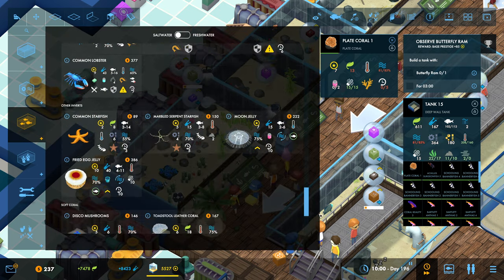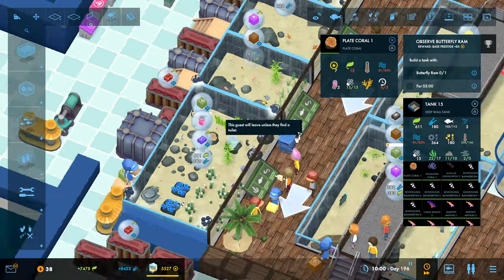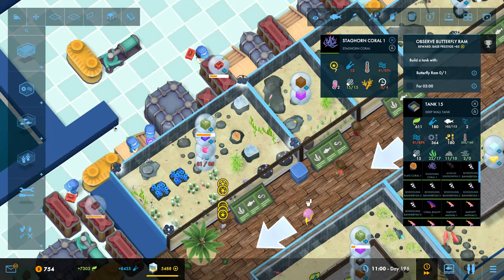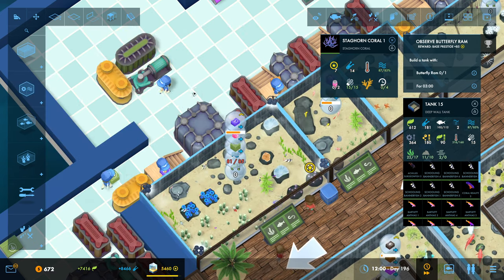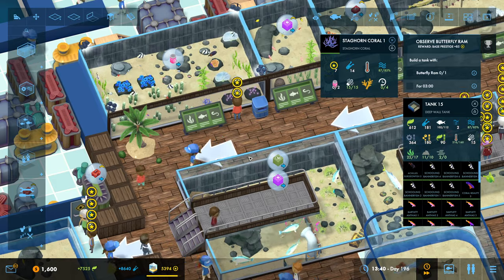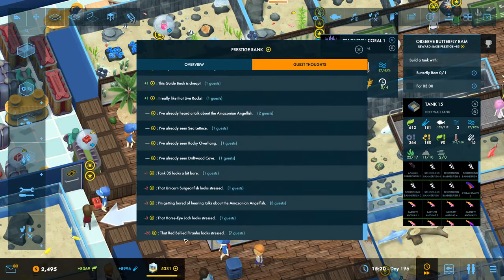And the other one? The staghorn coral. Can I throw that in? Is there space for a small one? Looks like there is. But the filtration quality, I think, can be fixed. Can it be fixed? No, it cannot be fixed. Right, let's get a large nitrate dispenser then. There we go. And that does just exactly what it should be doing. Brilliant, brilliant, brilliant. And so how are we doing prestige-wise? Still a little bit short.